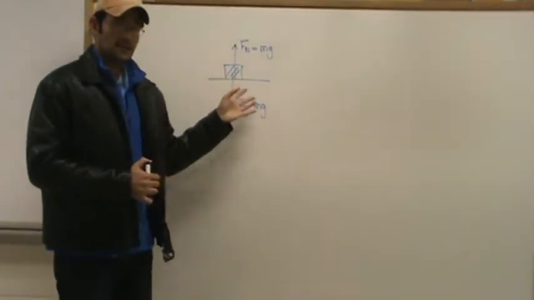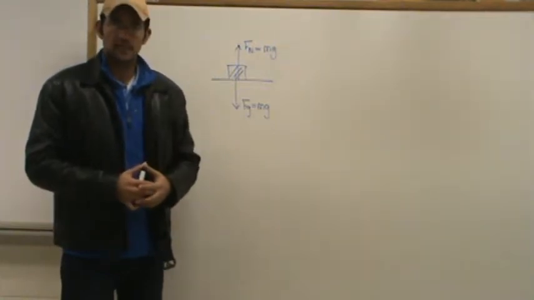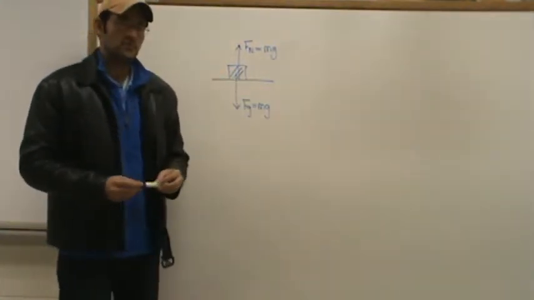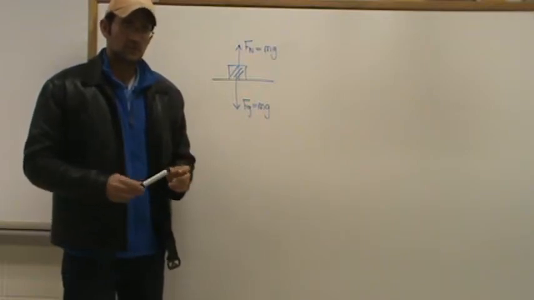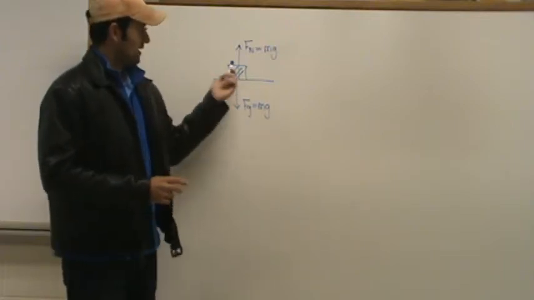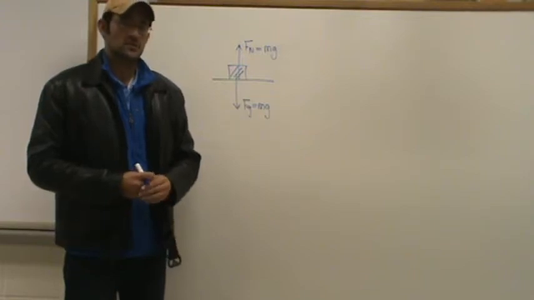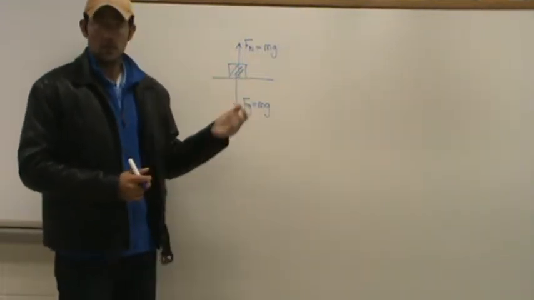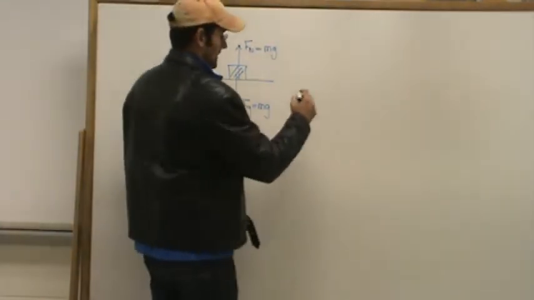Now, some people may think that this is an example of Newton's third law. Newton's third law is every action has an equal and opposite reaction. This is not actually an example of Newton's third law, because Newton's third law also says that the two equal and opposite forces have to be exerted on separate objects. Over here, both of these forces are being exerted on the same object. So this is not an example of Newton's third law, even though these forces look like they're equal and opposite. What is an example of Newton's third law is this.